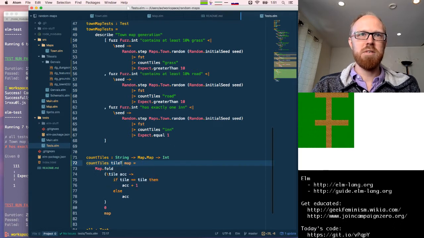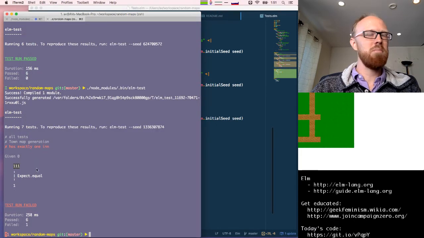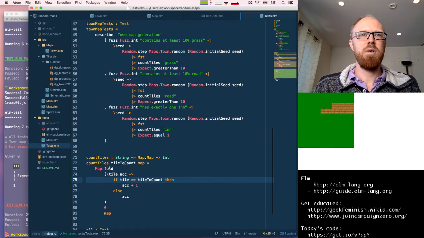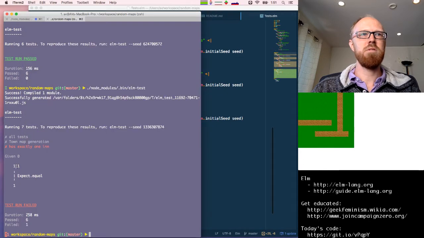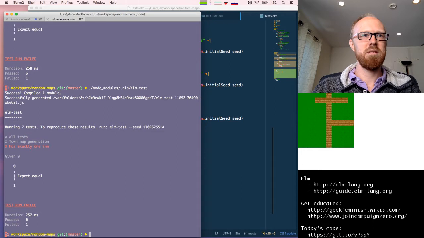So this will be called tile to count. Also, we apparently have a problem with our fold because it's folding over too much. It should only be folding over 100 tiles. So that's maybe a problem to look into later.